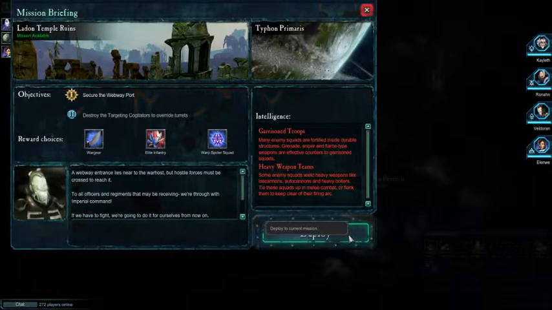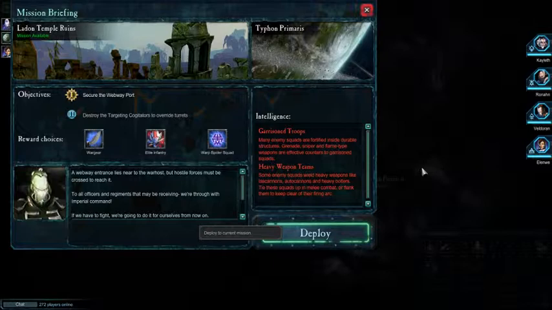A webway entrance lies near to the warhost, but hostile forces must be... This is going to be a very micro-intensive campaign with the units and all their special abilities.